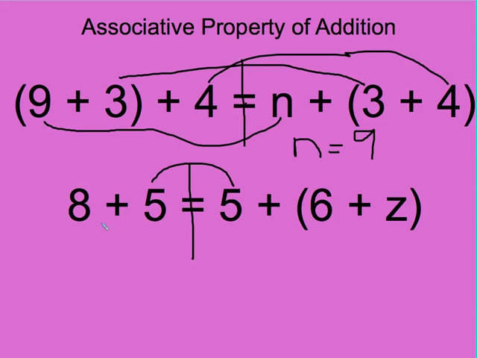Now on the left I have an 8, and on the right I have 6 plus z. That's telling me that if I could put this whole section here together, it should be equal to my 8. So I'm thinking about if I have an 8 here, how could I divide that up into 6 plus something?